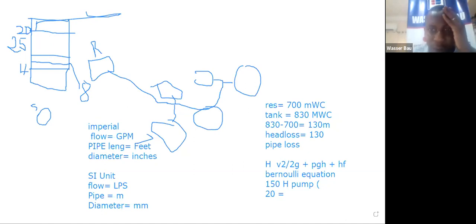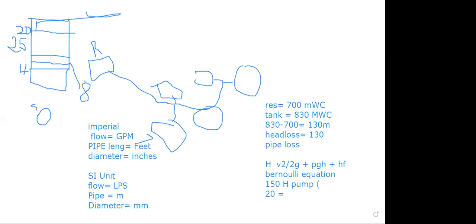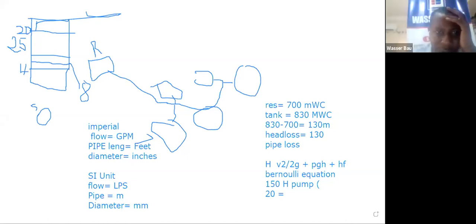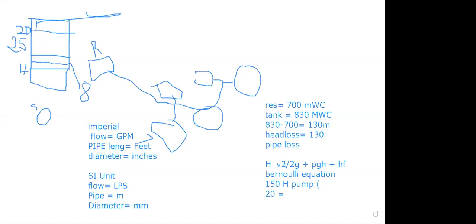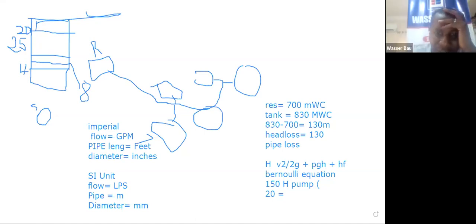Let's focus on the software. I will have time to explain it more. So now, what have we done? We have designed a pump. We have designed the reservoir. We have designed the tank. We have designed our nodes with the 2 parameters. We have designed our pipe with the 2 parameters. So we are done. The next thing we do is go and run our model.